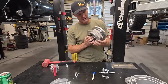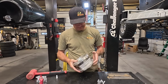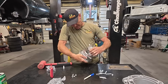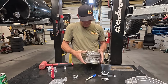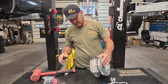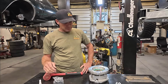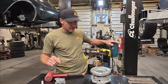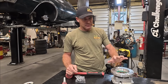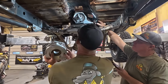What have we got going over here? We are bolting this adapter together. I'm just making sure I bolt it together in the right configuration. Oh, all right, that's tight. Now we bolt it to the transfer case. Actually, we'll probably bolt it up to the transmission, get it all in there where we want it, get the mount figured out and put in it, then we'll put the transfer case in it. It's gonna be pretty good right there, I believe.